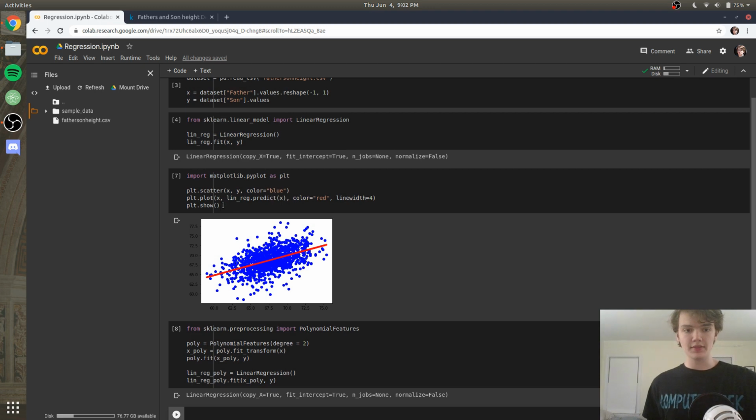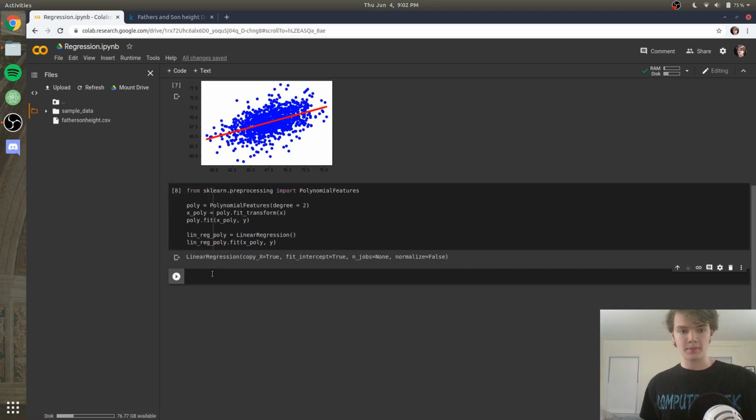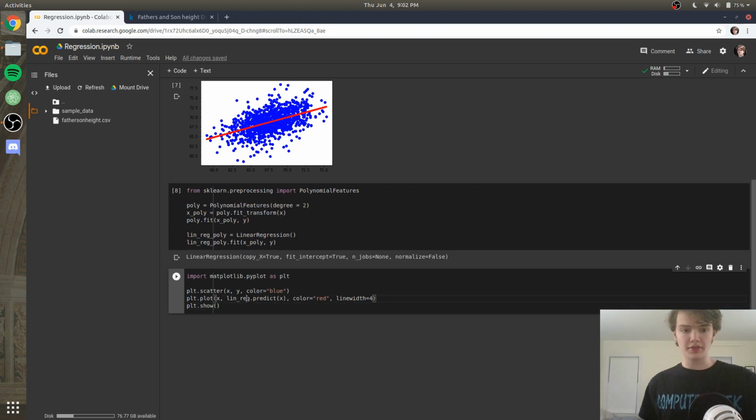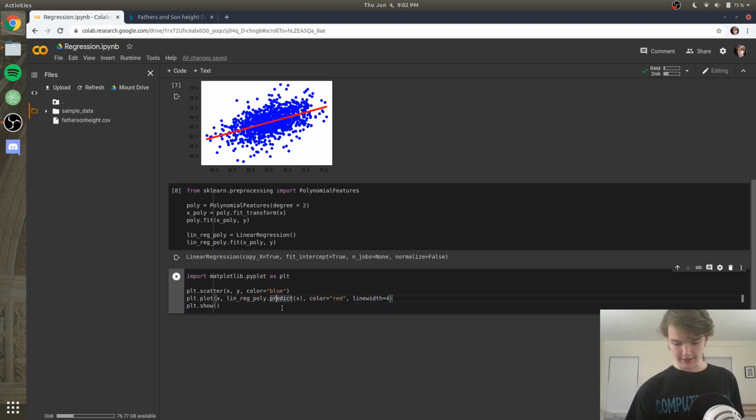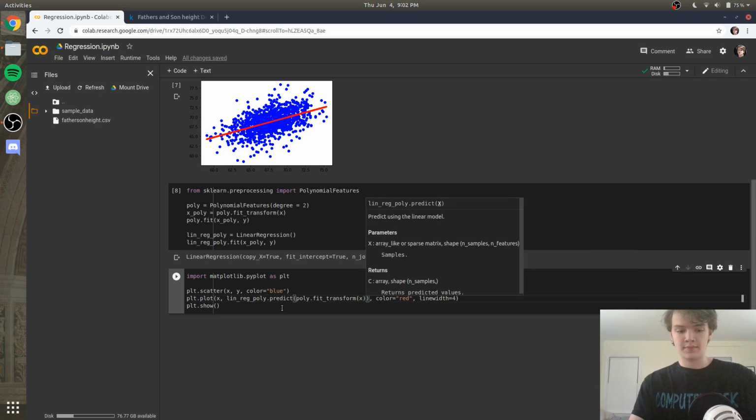So if I copy this code right here and then paste it down here, all I have to do is, instead of saying lin_reg.predict, we're going to say lin_reg_poly.predict, and then instead of predicting the x, we are going to predict the poly.fit_transform of x.